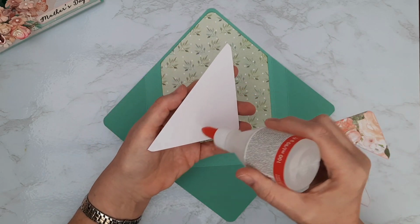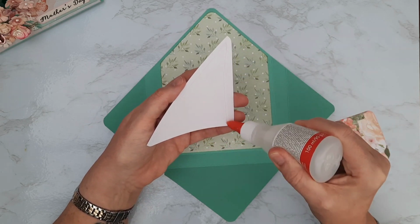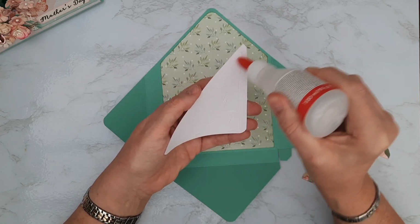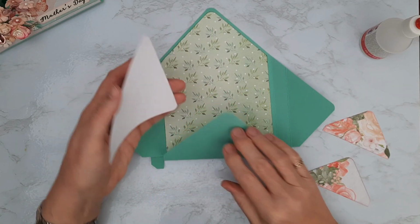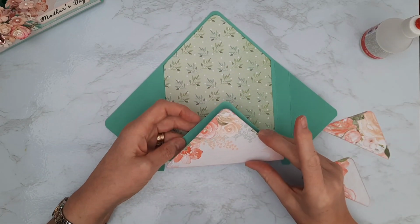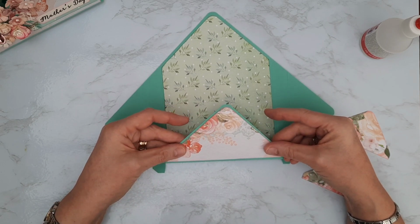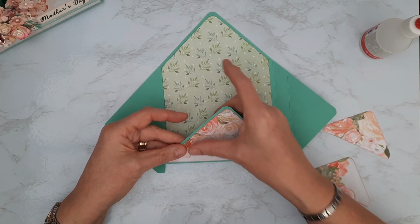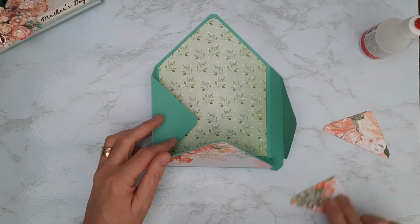So again, I'm going to stick with that same glue, and I'm going to build these onto the front. We've got our piece that's going to fold up this way, and that one just sits nicely. I've just cut it, as I say, about 1/8 of an inch smaller to leave that border all the way round. And then we've also got the pieces that are going to be on the side.